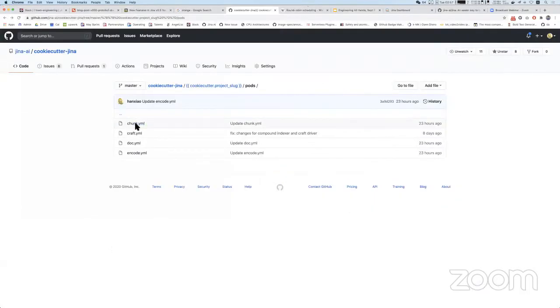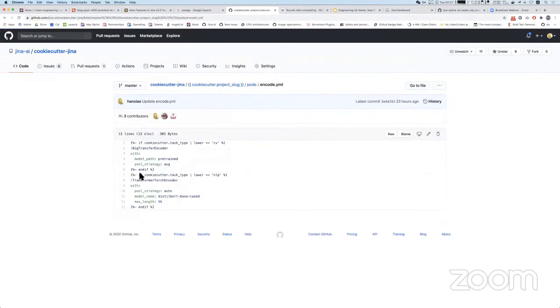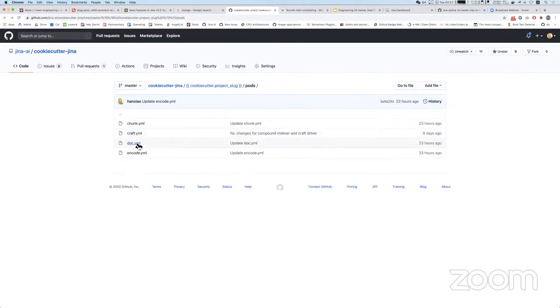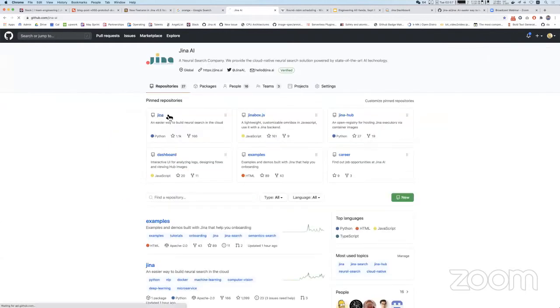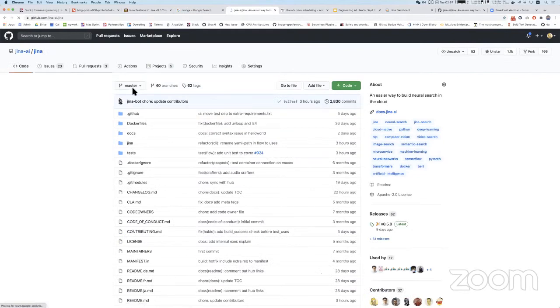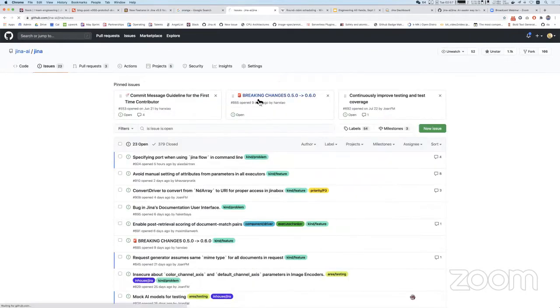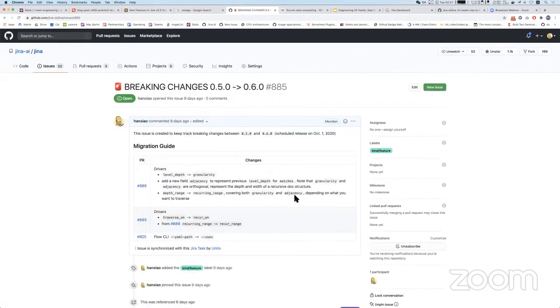Or when you create your own executor, you don't need to add request on this kind of driver group in your YAML file, because this is really sensitive to the change on the new release. And in the meantime, we also provide a breaking change list where you can follow on the upcoming changes.